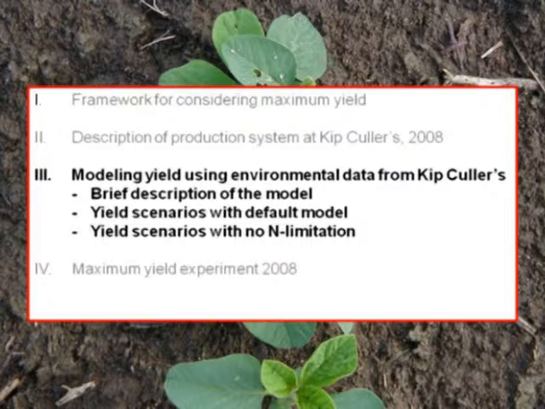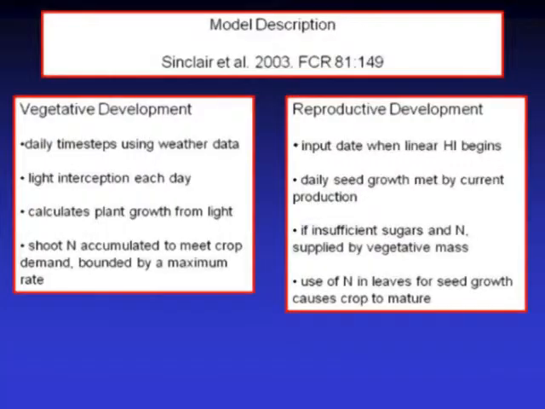Okay, I want to turn now and talk a little bit about some modeling work that we've done, using the inputs from measurements that we've made at Mr. Culler's farm, and what we think this can tell us about some key aspects of what's going on in his farm. This is kind of an academic thing here, but I want to describe the model a little bit so you'll have an appreciation that some of the measurements we've made actually can be used in this kind of an exercise.